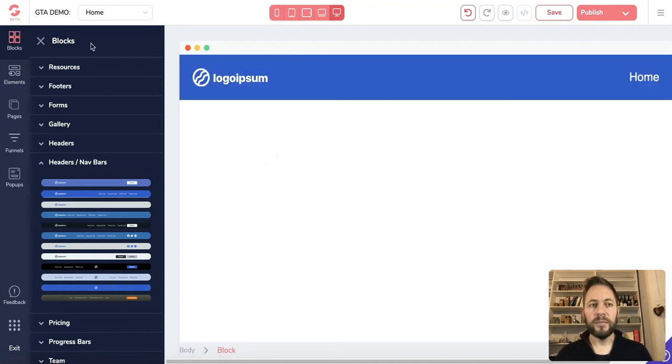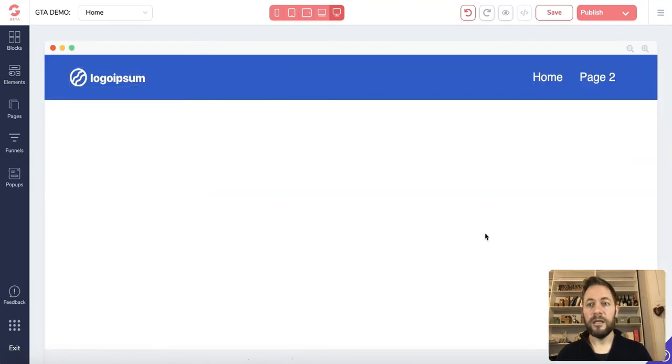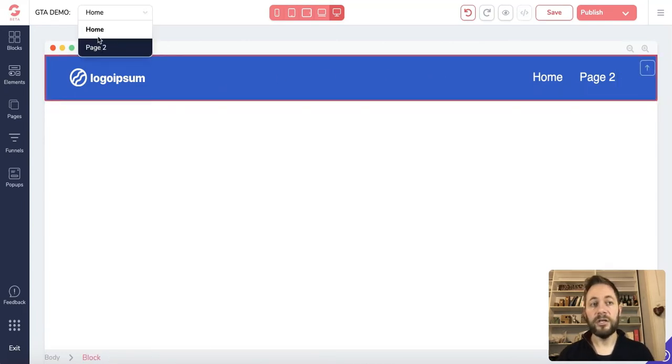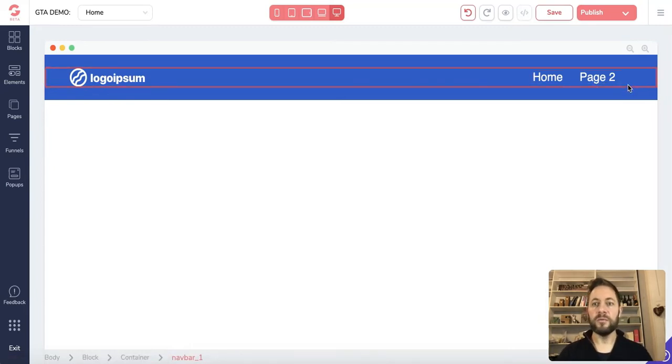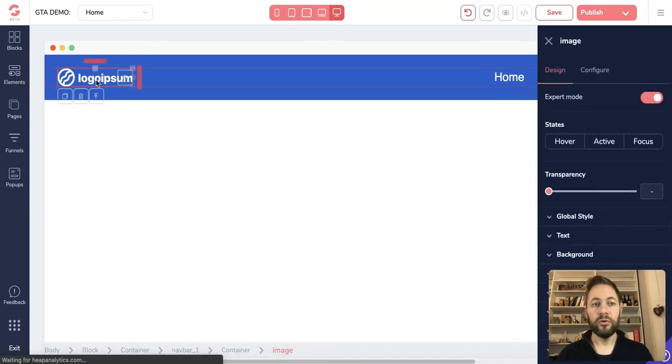So this is going to be your nav bar. This will be the top of your website if this is going to be a website. If you want to minimize that, you just press the X, and then that'll give you your whole page here. Now, as you can see already, because it's recognized as a nav bar, it's given us our navigation. So you've got home page and page 2. Now we can rename these to say whatever it is. So it might be homepage, and then contact us, or an about us section, or whatever we're going to build out. And you'll have an area here that you can put your logo in.